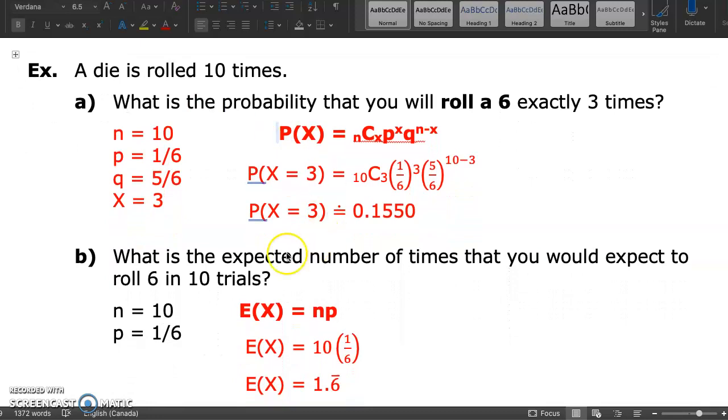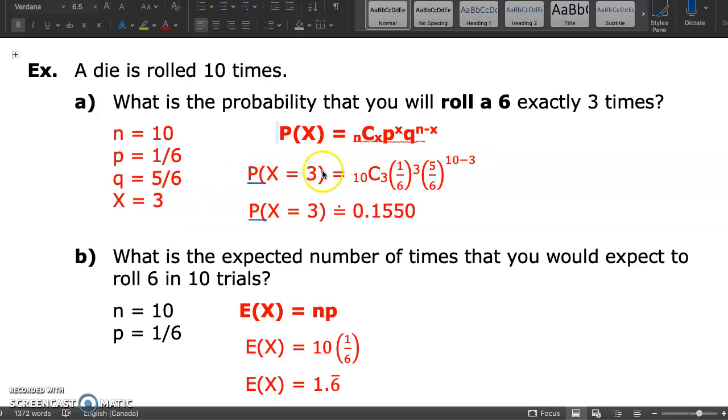So we've seen probability problems in the past where we're interested in a particular outcome, and we can calculate the likelihood. Say a die is rolled 10 times. What is the probability that you will roll a 6 exactly 3 times within those 10 trials? So using the GUESS method, the given information is recorded from the question. The unknown component, though, is what is the likelihood of getting 3 6s rolled in 10 trials?